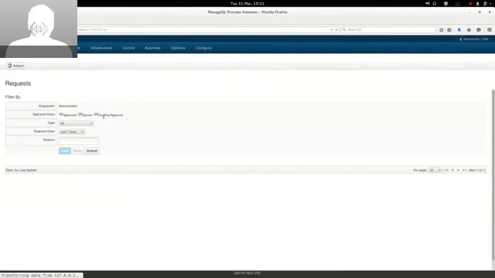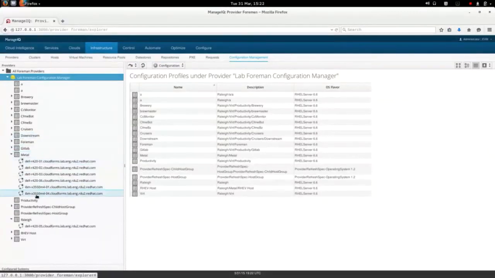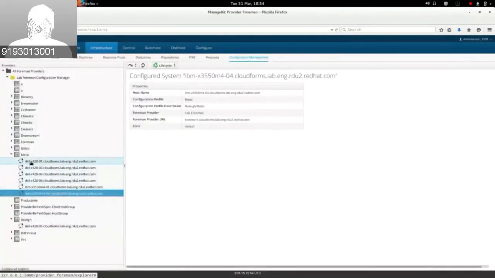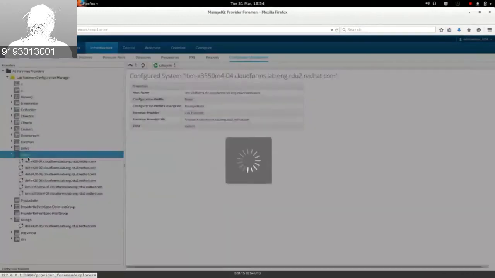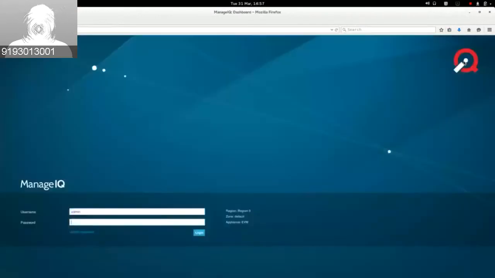If we go back to the configuration management tab, we see that the host was in the Raleigh host group, and now it's under the metal host group. You can see some more details about the host, which we're adding more values to with, as Greg mentioned, the organizations and locations and a few other things that Keenan's working on. And clicking on the host group shows a list of all the hosts there.